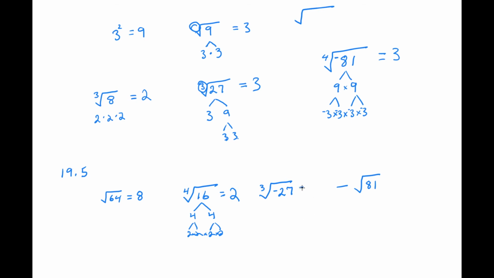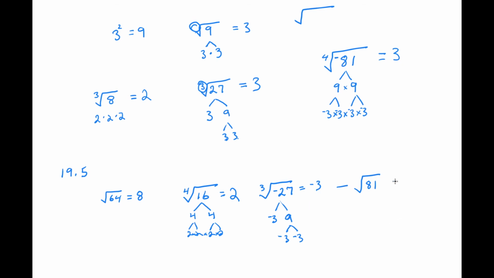All right, now we're over here. We know that 3 times 9 is 27. So it's 3 times 9, but those are not identical. We know that 9 is 3 times 3. And if we make that a negative 3, we have an odd number of negative factors, so that's going to give us a negative result. So the answer is going to be negative 3.